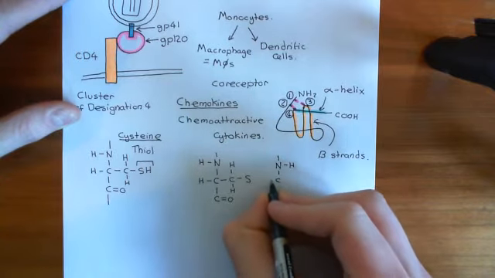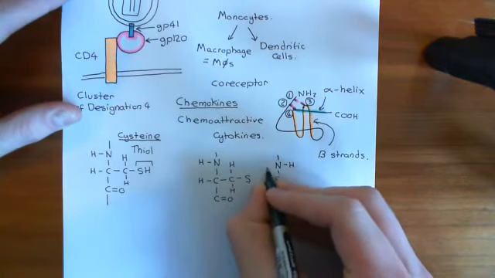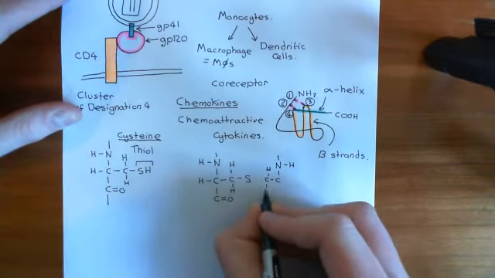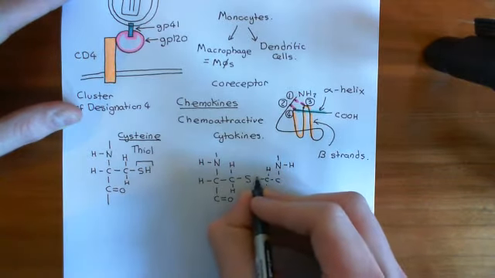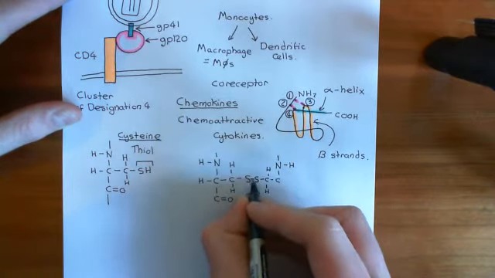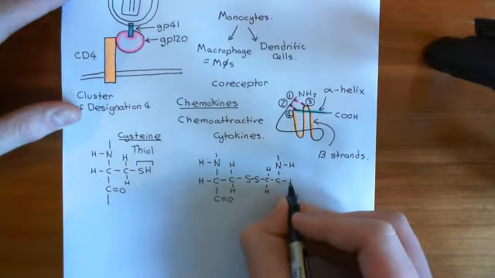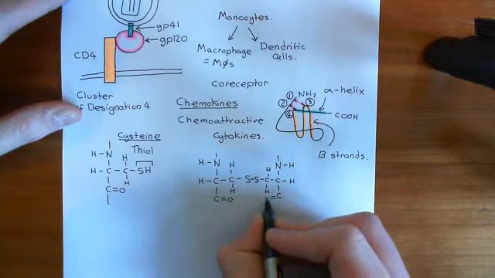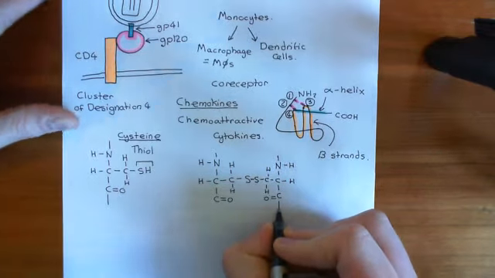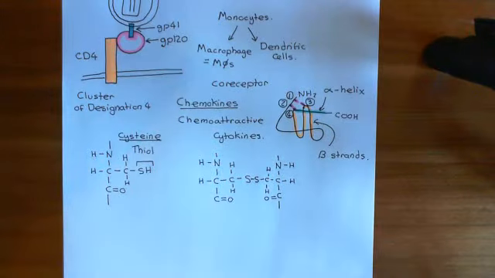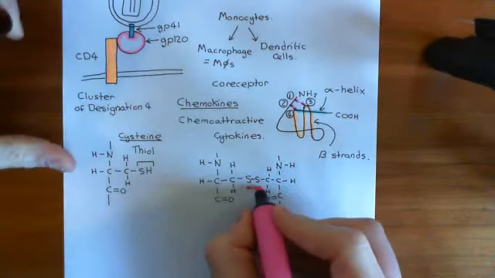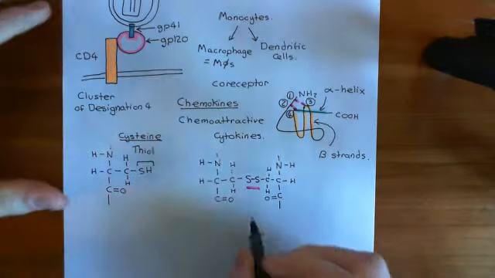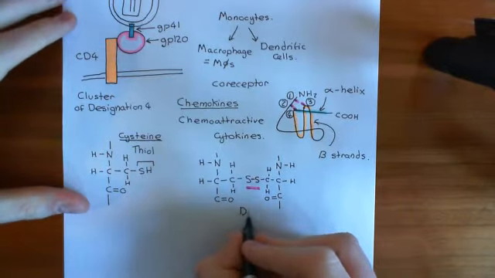Then we'll have the alpha carbon. I'm going to have to squash in the R group here. Here's the methylene group. And now here's the sulfur atom, and basically they're going to bind together like so. Here's the hydrogen off the alpha carbon, and here's the carboxylic acid group, which will be bound to the next amino acid along.